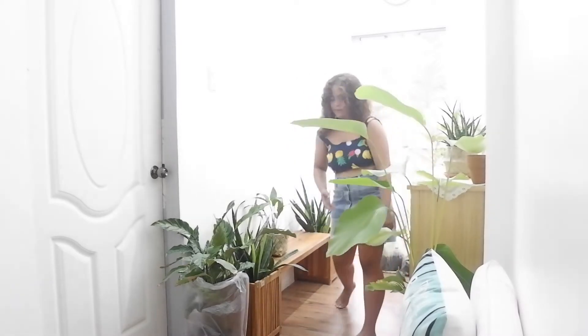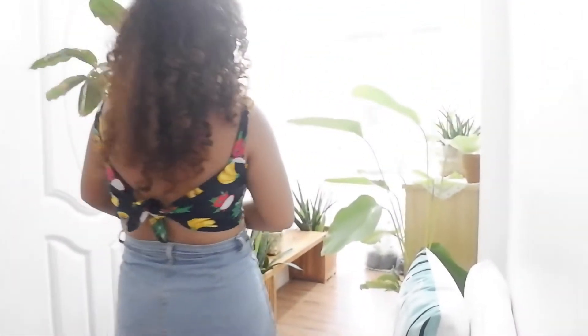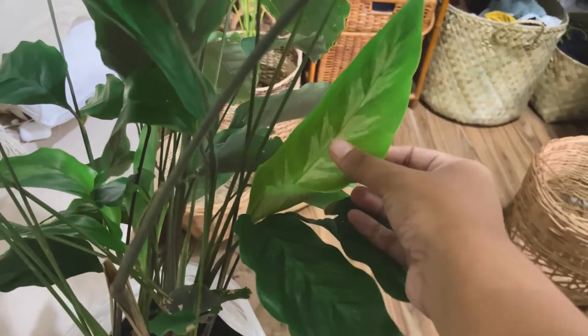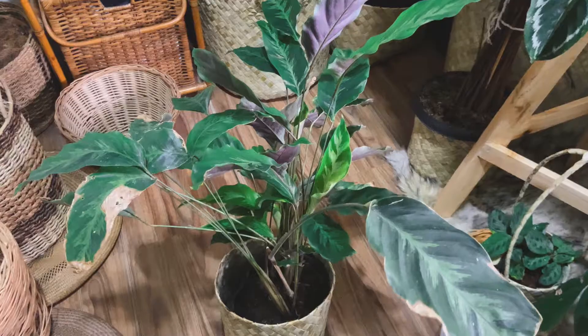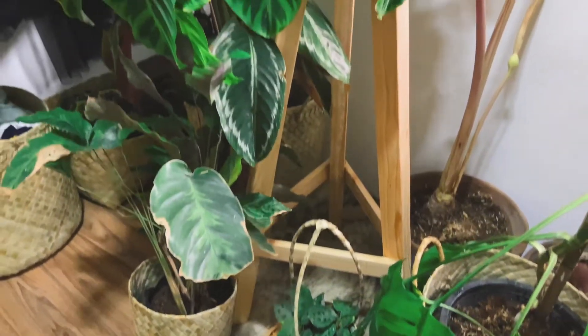The most exciting part of the day is showing the new plant I bought — come with me as I give this plant a new home. When rehoming plants, rule number one is not to repot it immediately the day you get it, so here I'm just rehoming it into a new basket. I hope it will love the new environment. It's another fuzzy plant, but I'm keeping my hopes up. I'll give it a better home, a home where calatheas and prayer plants are well taken care of. Now let's give them the therapy they need — some humidity for my humidity-loving plants.